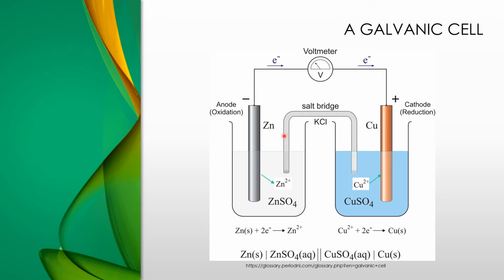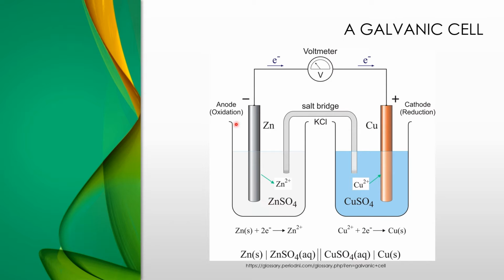Now, this is an example of a galvanic cell. This diagram looks quite complicated. There's lots of moving parts, but it's actually quite simple, and I'd like to break it down with you now. So in a galvanic cell, what you can do is make these two half cells and fill both containers, both half cells, with a solution that contains a different metal. So in this one, we have zinc sulfate and copper sulfate.